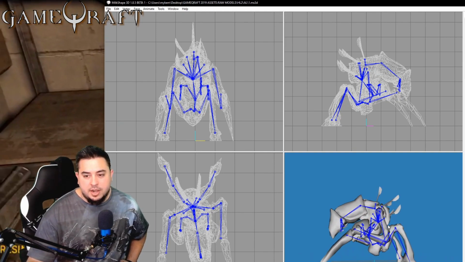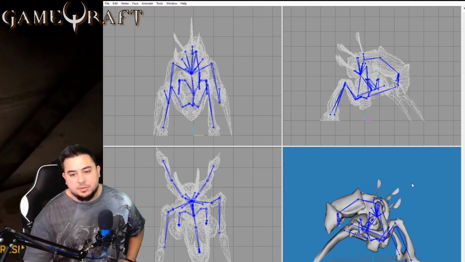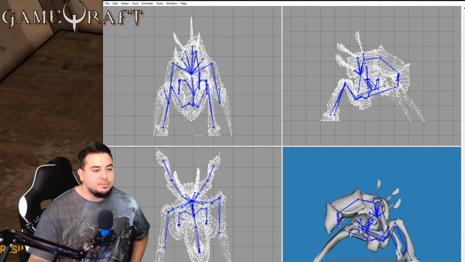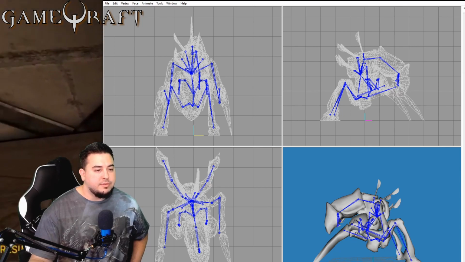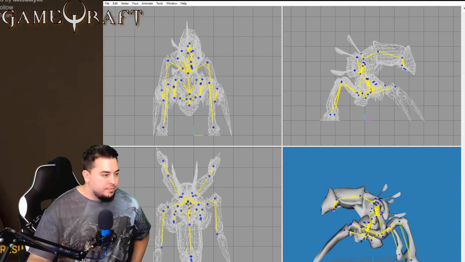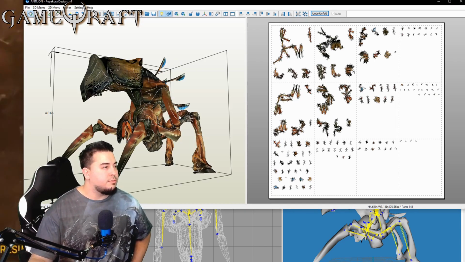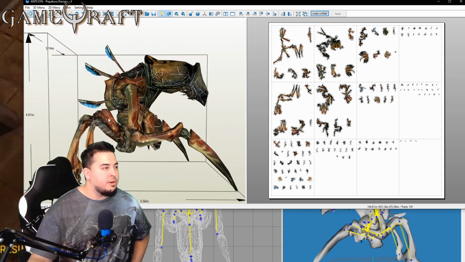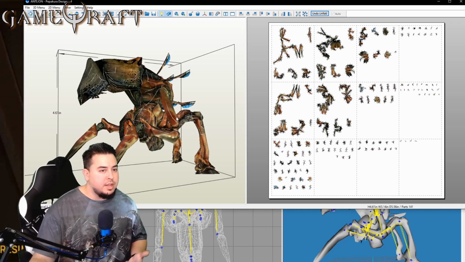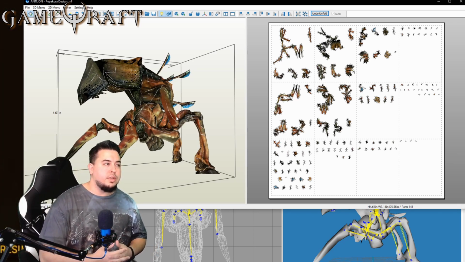Check it out. Alright, so I have the Antlion here, as you can see. This was the first one that I wanted to do. I thought the Antlion was definitely an awesome creature from the Half-Life universe, so I decided to go ahead and do this one. And here it is, actually imported into the software that I use, the Papercraft software. So I just have to actually design the template, print it out, and assemble the model itself, which is pretty lengthy.